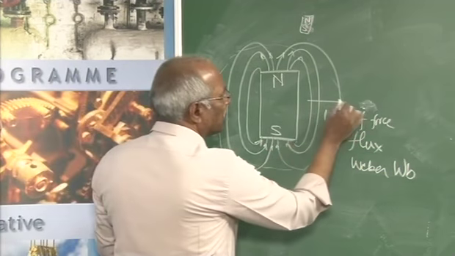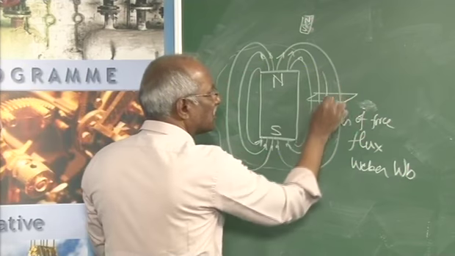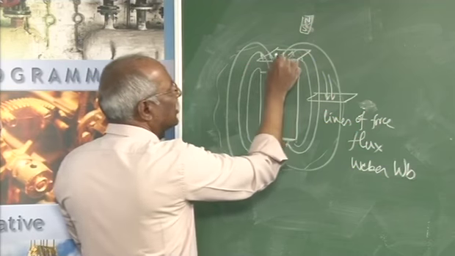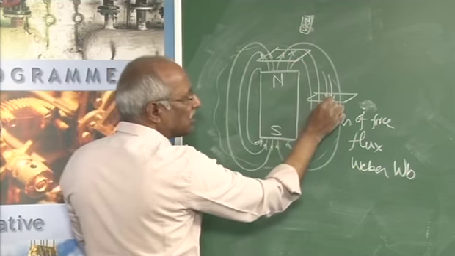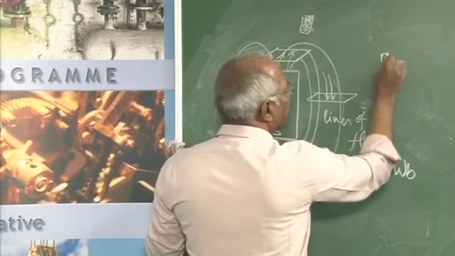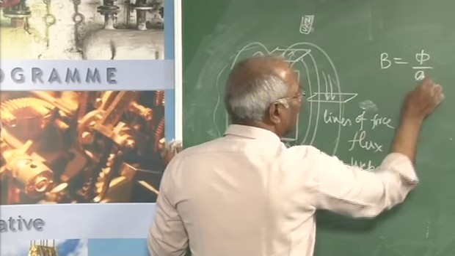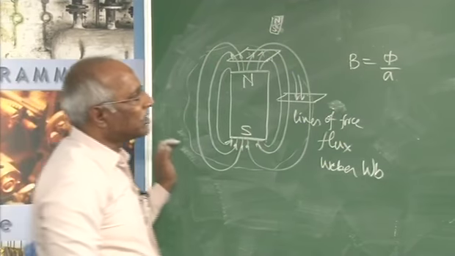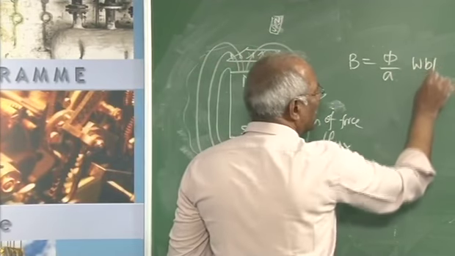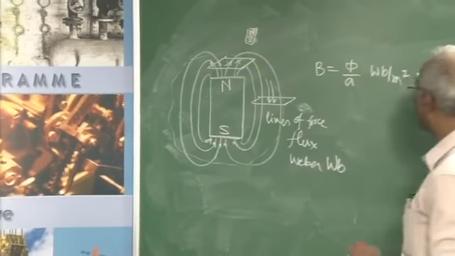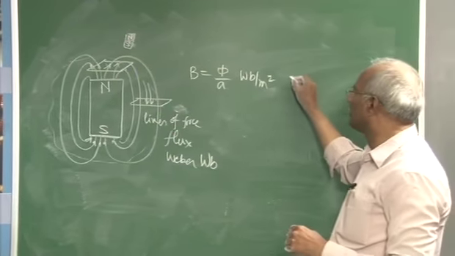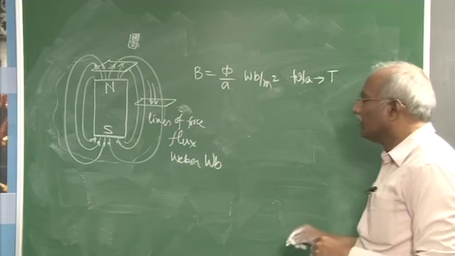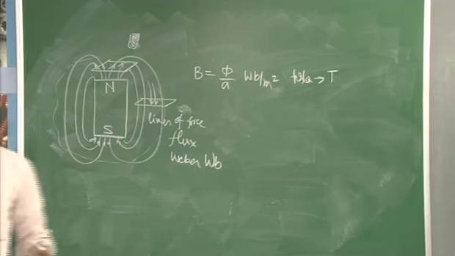The field that exists here is less. That means the flux that is passing through this area is less than if I consider an area here, the flux is enormous here while flux is less here. The flux density B is nothing but flux divided by area. It is less here while the flux density here is more. The flux density unit is Weber per meter square. However, nowadays it is being changed to SI units. This is Tesla, which is denoted by capital T. So this is about the magnetic field.